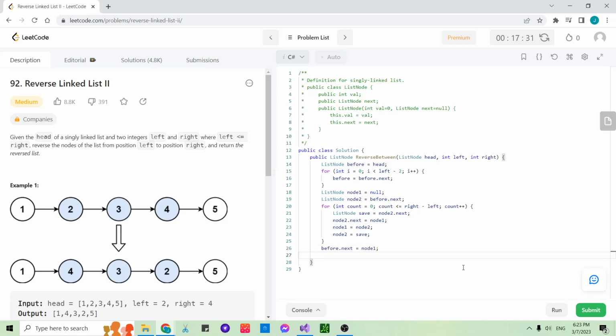And we need this one, that was the first one, to be pointing to this node 2 right now. And do we have that saved somewhere? That was the first node.